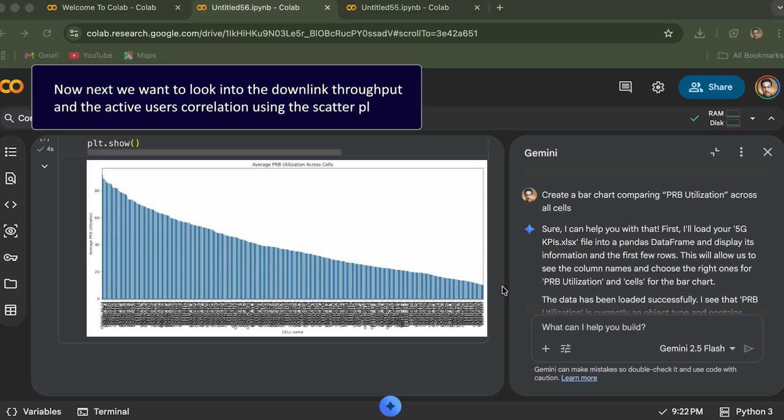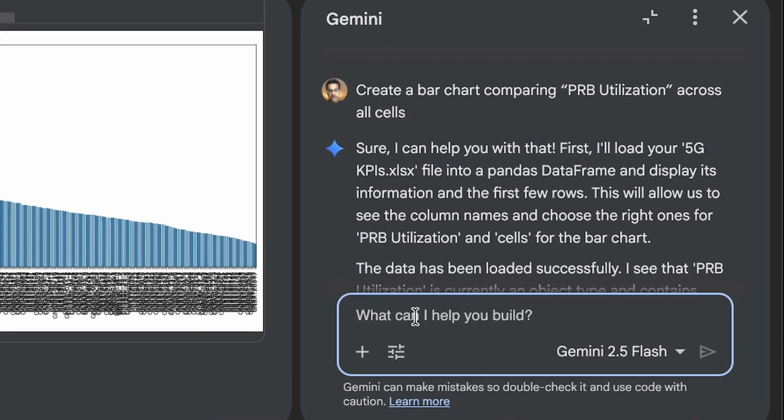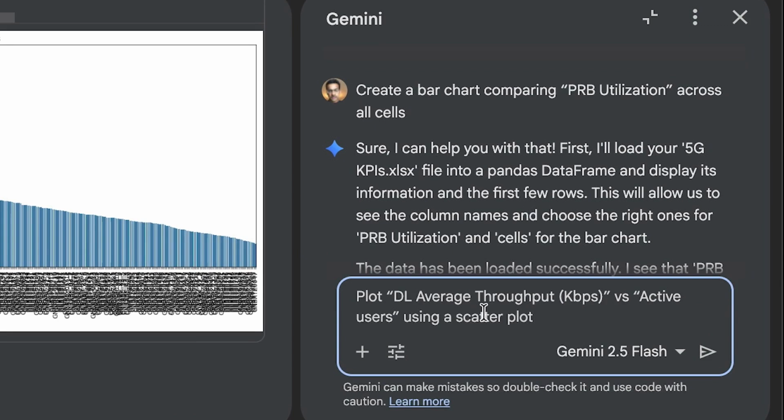Next we want to look into the downlink throughput and the active users correlation using a scatter plot. So we can simply give a prompt here: plot the average throughput versus the active users. Be careful about having these prompts where you are specifically mentioning a specific row which you want to show, a specific KPI, and the wording should be the same as that in your Excel sheet.